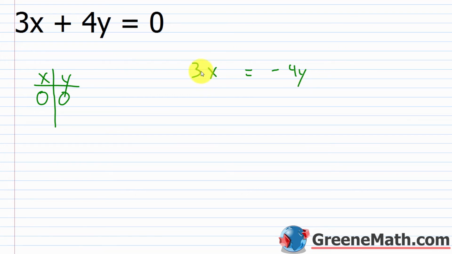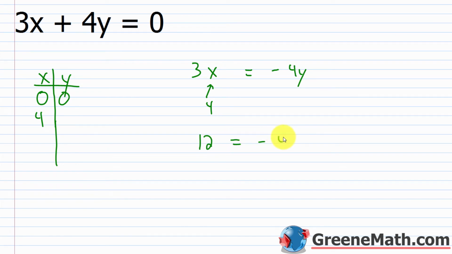I know if I multiply 3 times 4, I would get something that is going to have a result that's an integer. How do I know that? Well, let me show you. Let's put a 4 here for x and we'll continue. Plug in a 4 there. 3 times 4 is 12.